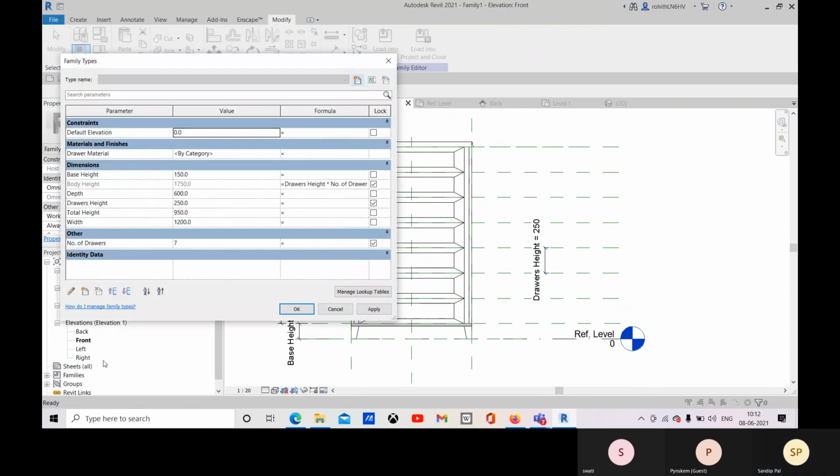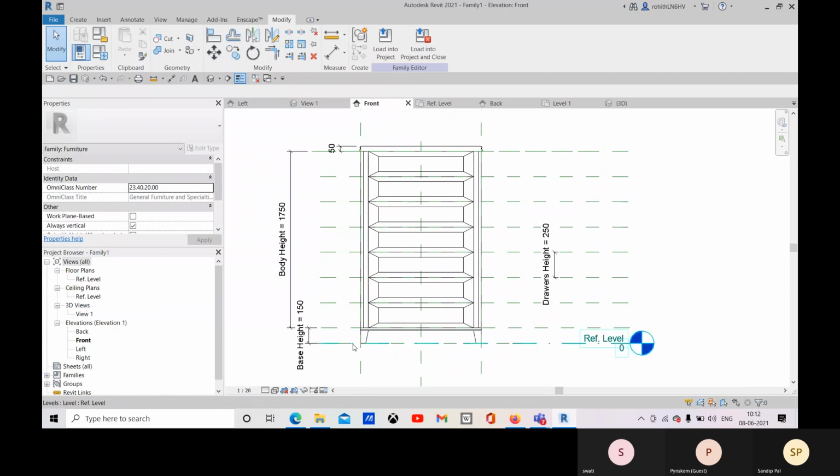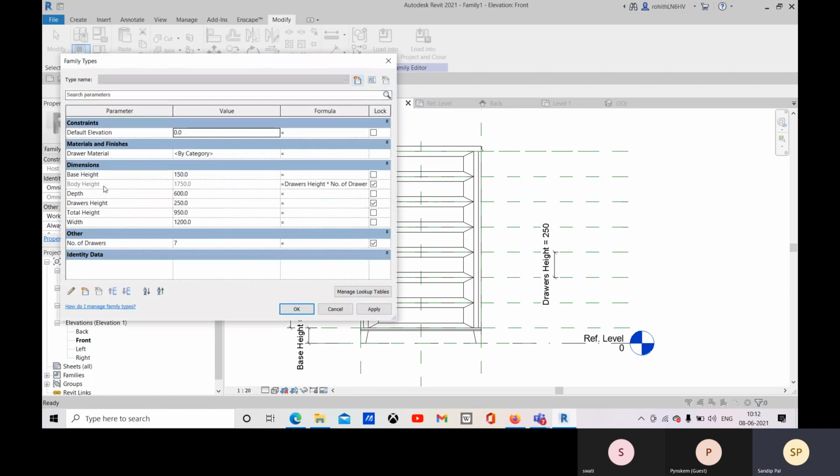Okay, and you can give like this is the body height. Okay, this is the body height. Here you can see this is the drawer height.